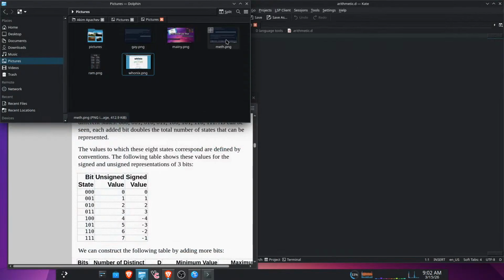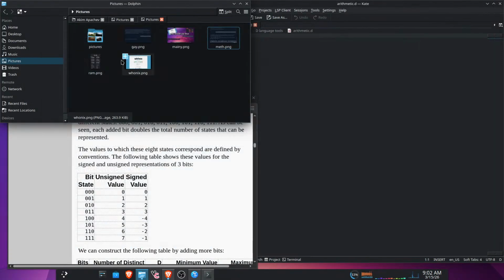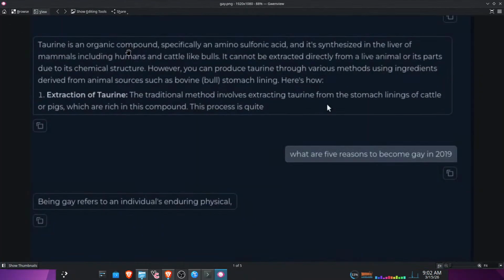But we have meth.png. I'll let you guys read this for a second. We could put that on a t-shirt, or 5 reasons to be gay in 2019. You need to make different types of shirts with different types of loads. So when you're feeling a bit down, you put on the other shirt.